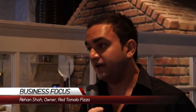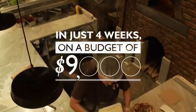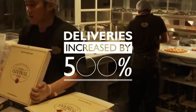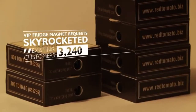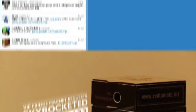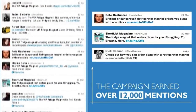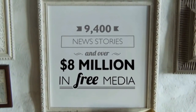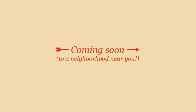Overall, Red Tomato Pizza understands the concepts of innovation and has implemented multiple marketing concepts and strategies. The VIP fridge magnet is unlike any existing products on the market and creates a greater and more effective experience when ordering pizza. The implementation of the VIP fridge magnet has forever changed the way the world looks at ordering pizza, and this is one of the many reasons why Red Tomato Pizza's service is innovative.